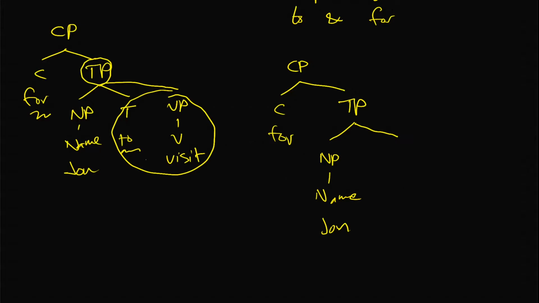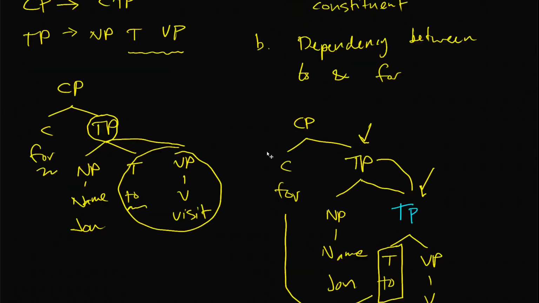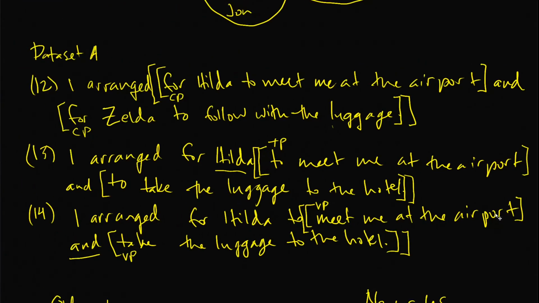Because we're still calling 2 a T, I'm also going to label this next node TP, but I'm going to temporarily write it in blue chalk, just to show that it's a little bit different from the TP up here. So let's take a second to appreciate what this structure gets us. First, it allows us to capture the dependency between 4 and 2. I'm asserting that this T head is not just the head of this TP, but also this one. Somehow these are sort of the same TPs here. And it also lets us capture the constituency of 2 and the following verb phrase that we saw in example 13.